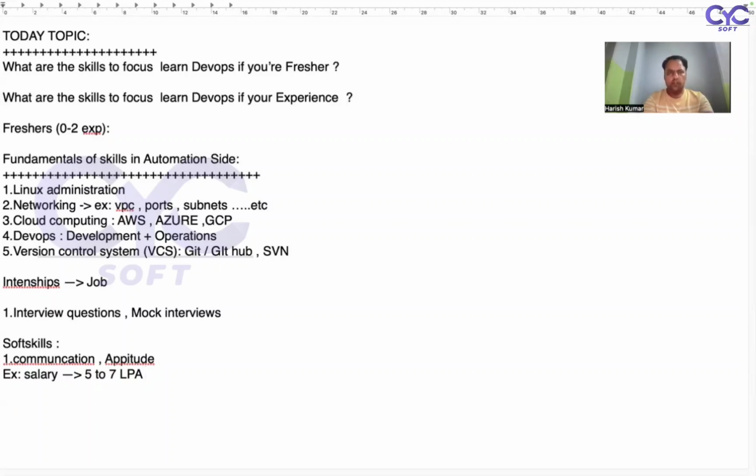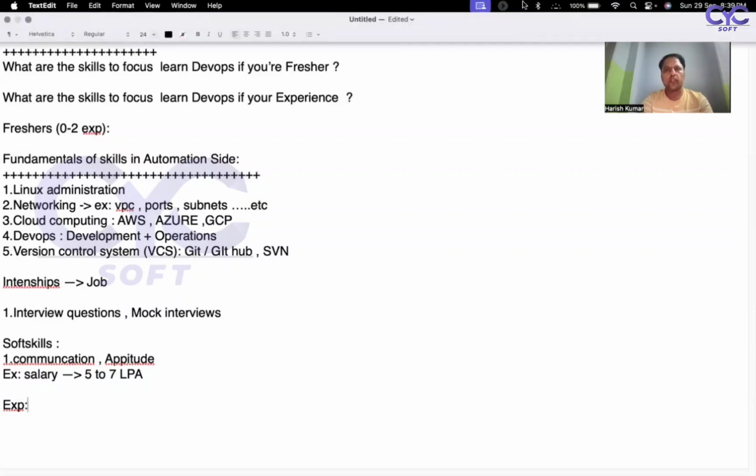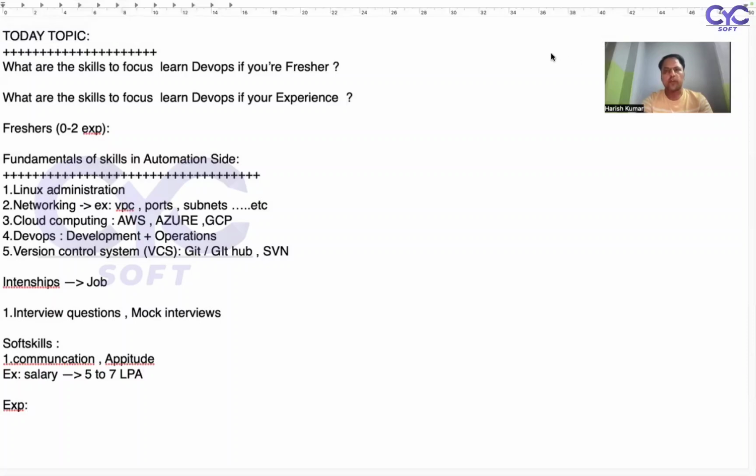Now coming to experienced people. What I'm telling here is, if you're working as an experienced person, those who are moving from IT to non-IT, those who want to go with some internship progress, or those who are working with internship progress, definitely we are trying to go with as per your norms.